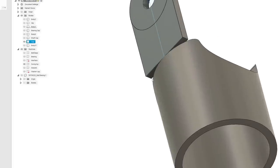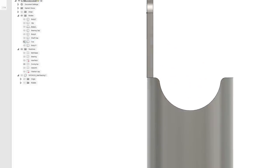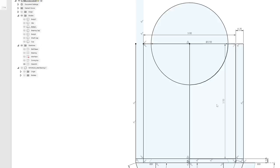Now, this should be a separate surface. So let's go down here. Let's go inspect. Let's get this distance, which is wrong. Okay, we're going to have to calculate that a different way. That's 3.5 plus, all right, so it's 3.625.